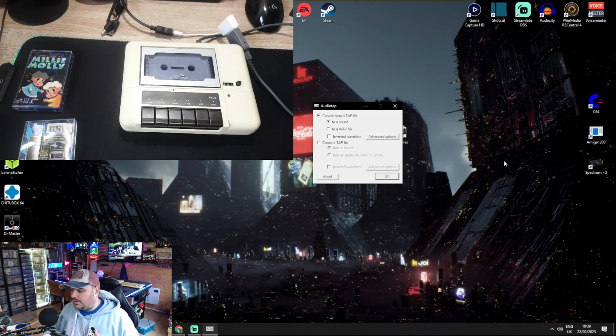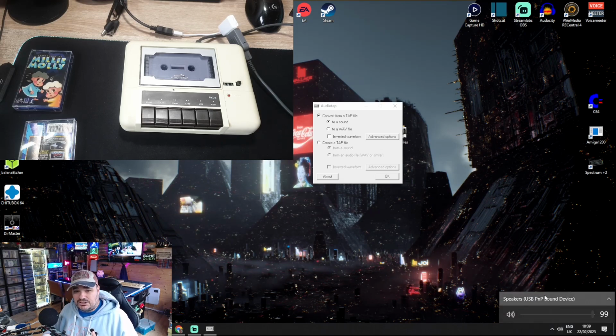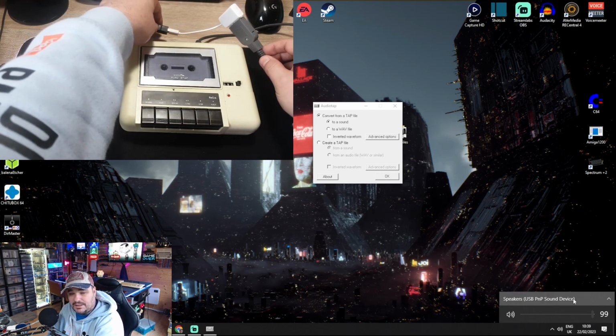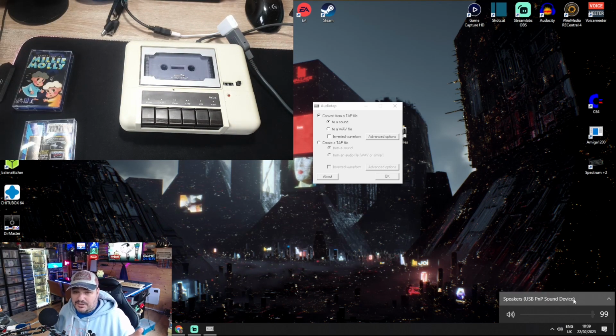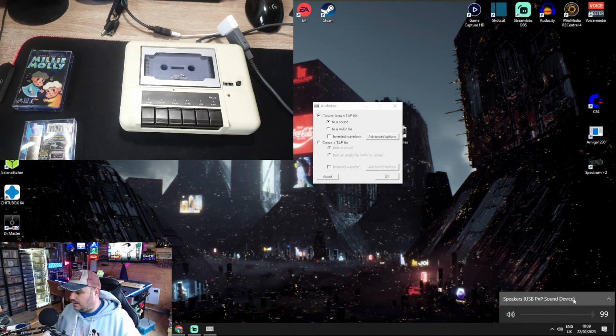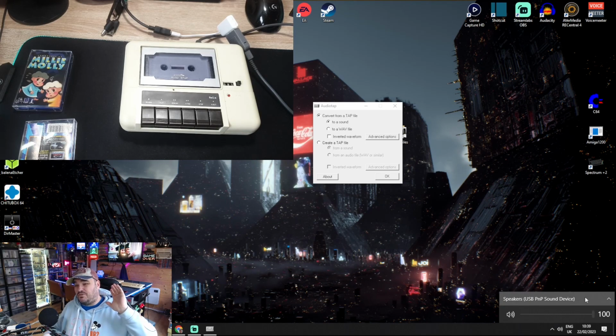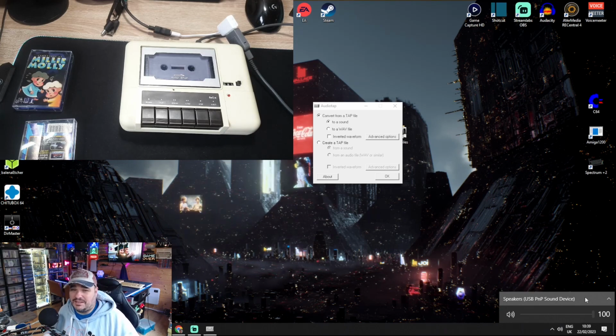One little tip for you, if this fails for whatever reason, just check your sound card is showing as that USB device. Essentially, that little dongle that I've just showed you here is a sound card for the tape deck. So if this is on anything else, like maybe it's connected to your surround sound or your speakers or any other sound card you've got, you might find that it doesn't load because it's output into the wrong device. Or you get a horrific noise through your speakers, so you definitely know you've got it connected to the wrong device. So make sure this is showing as USB, PNP sound device, or something similar on your PC.